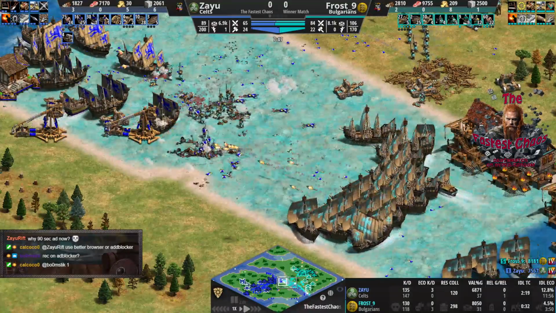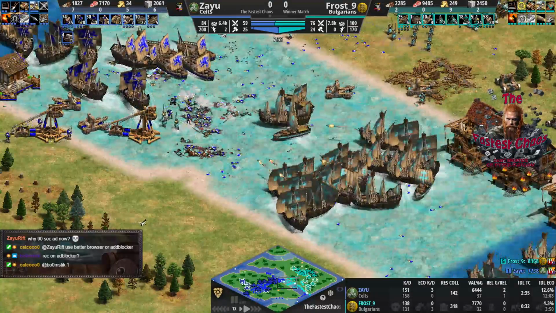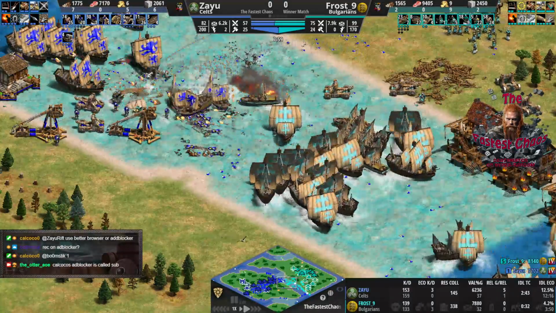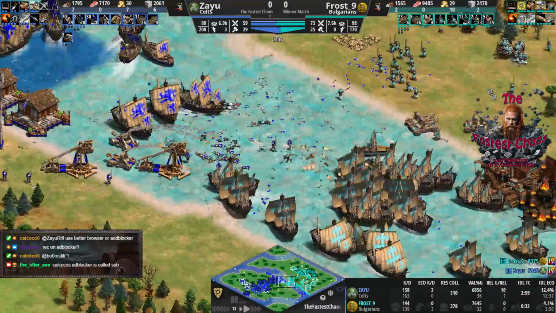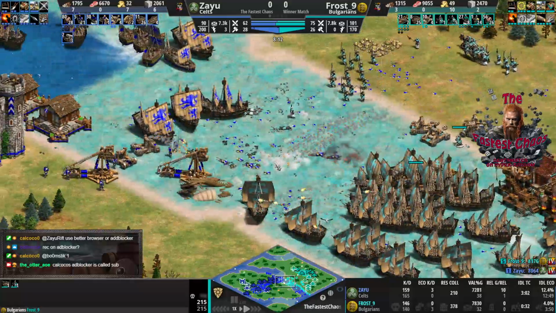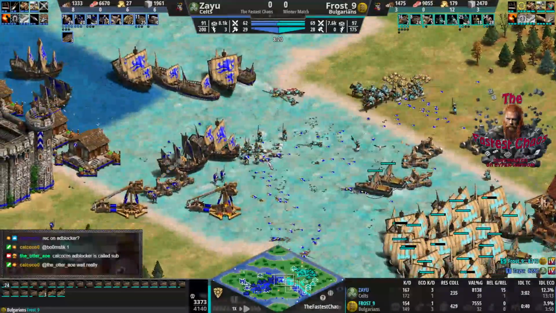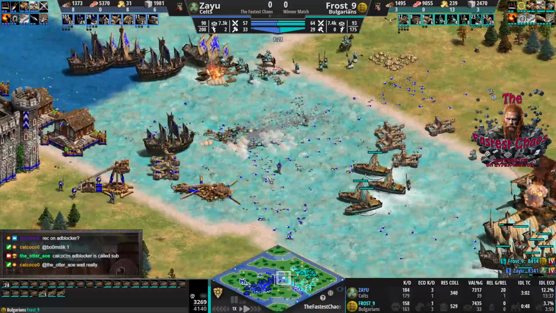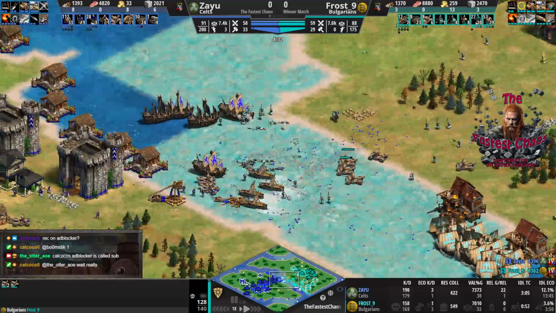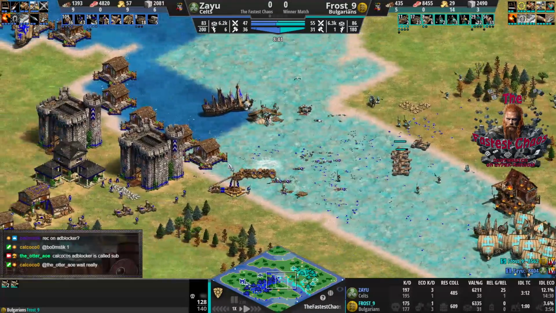Yeah, not really liking the lack of demos here from Zayu. He could do way more with just a couple more docks, I feel. But that's the hard part, right? Getting to micro all that. Yeah, and it's looking great fights for Frost in the last minute there. Now has the SO on the field too.